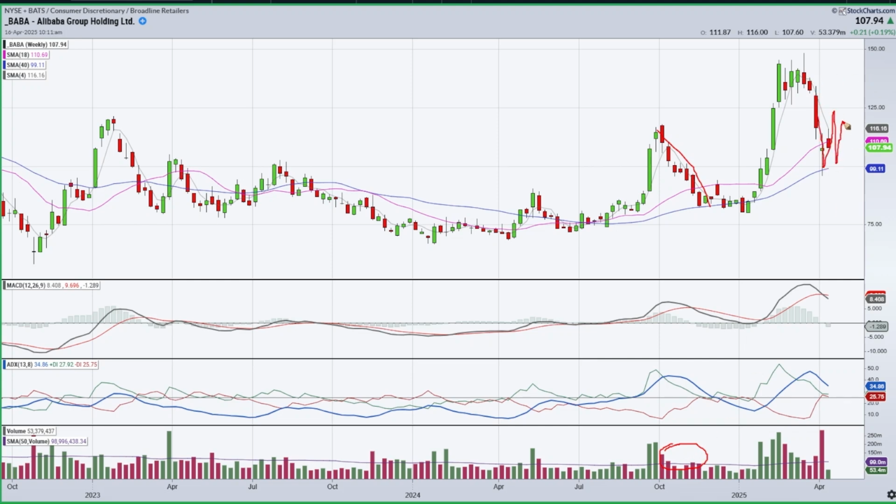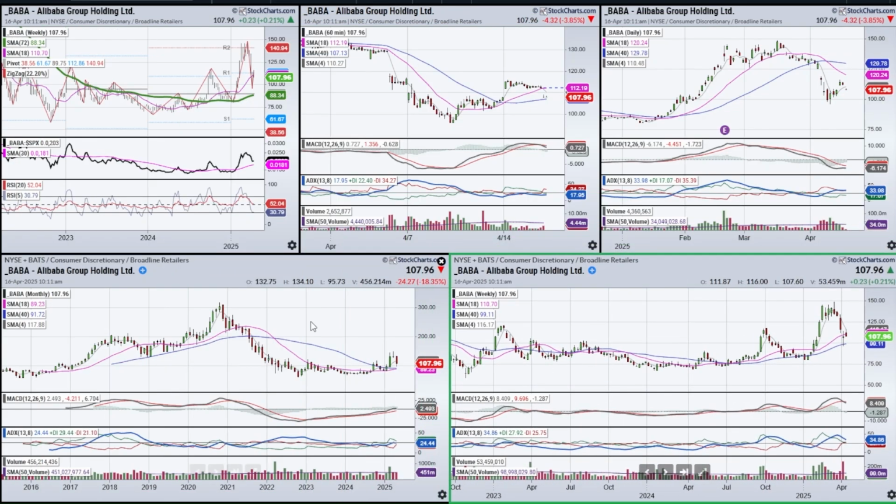So I think the odds are we're going to form some kind of a range in here and consolidate a little bit over the next month or two. Doesn't mean it's a bad stock. We still have an overall relative line that looks pretty decent. And I think the trend is still intact here, but any further weakness is certainly a re-break of 100, and I think you're in for a big waste of time. All right, so we've got to watch this, wait for the daily chart to show signs of improvement before considering it.